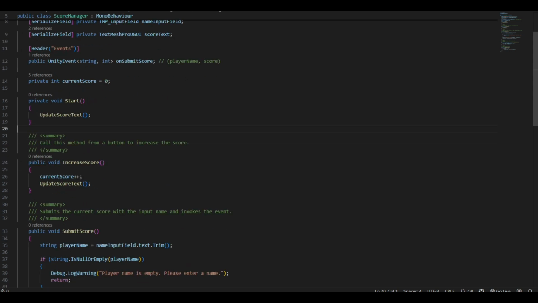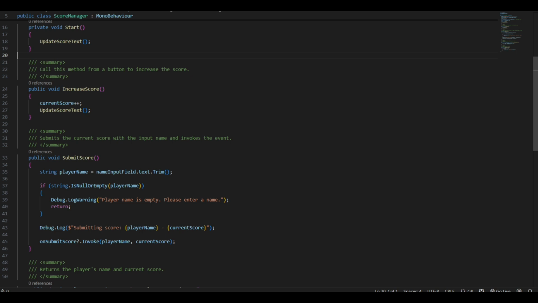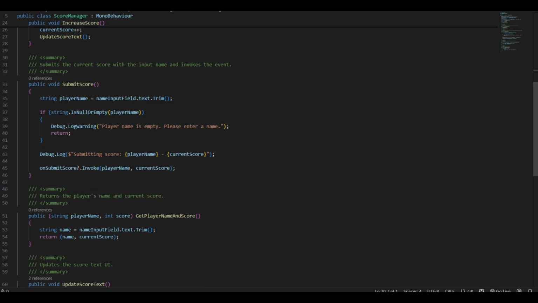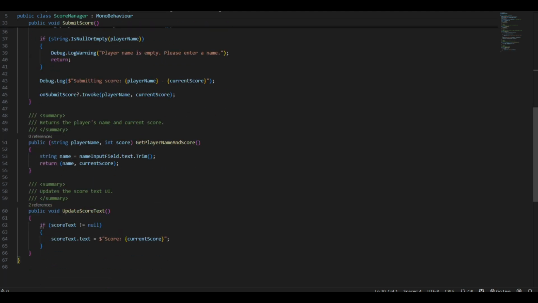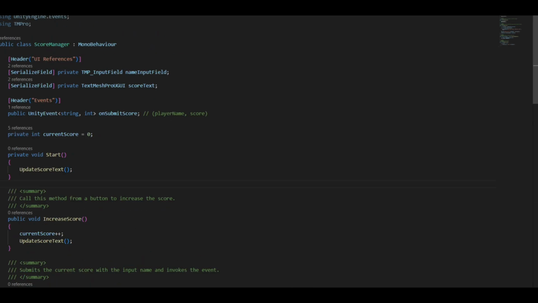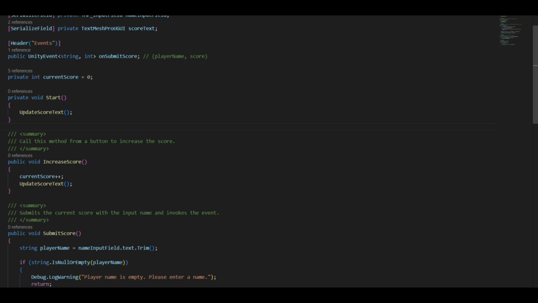And the increased score will be, that is, we have already some score, right? For example, the high score will be 8. But if you again click the score, if your score is increased, it will also automatically update it. And submit score is actually to submit the score. And we also have debug logging, because if the score is 70 or if the player name is 70 also, right? So we are going to get the player name, score and the update score. You have to note this. This is the default score manager script.